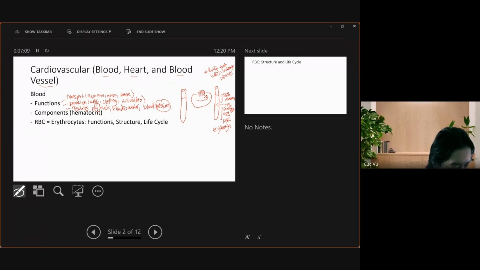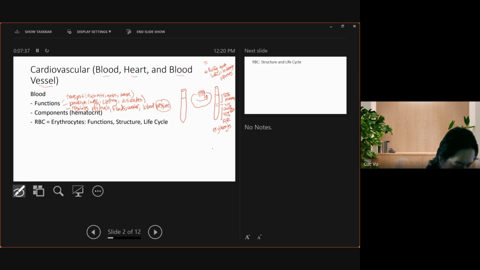Okay, and it makes sense that it's less than 1%, because in a healthy person, you shouldn't have high white blood cell counts, nor should you have a lot of platelets, right? That makes sense. So the majority of your blood, the lightest, is plasma, because plasma is a fluid. Then you have the buffy coat, and then you have the red blood cells. Okay, so that's the components of your blood, right?